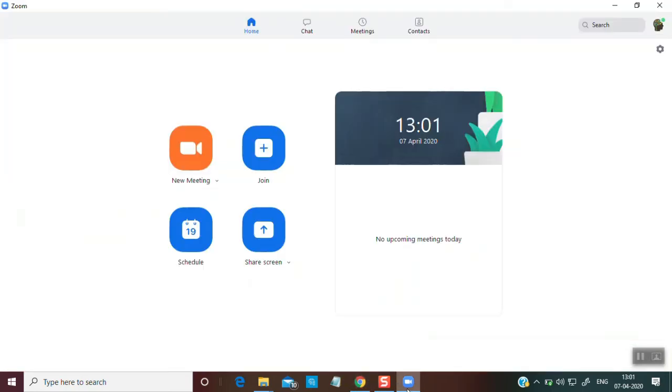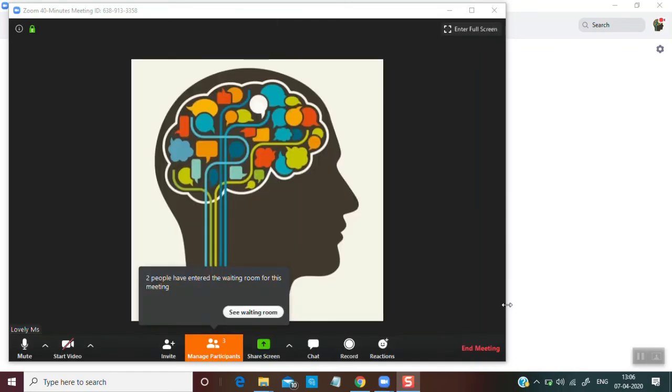Once you have done that, what the students have to do, or if you've initiated the meeting, I'll just click on this and I have initiated the meeting. Once you have started the meeting, you will get this window and there is a manage participants icon at the bottom.